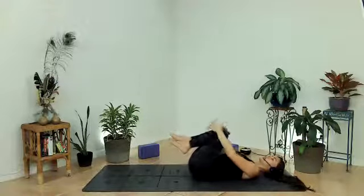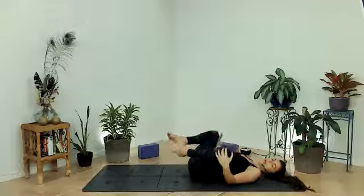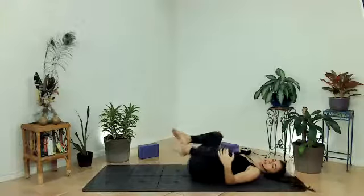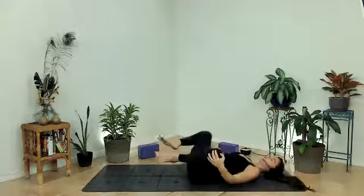Let's bring right hand, right knee, left hand, left knee. Allow the knees to open wide. Draw them forward towards each other and back to your chest. Big circle, and reverse.